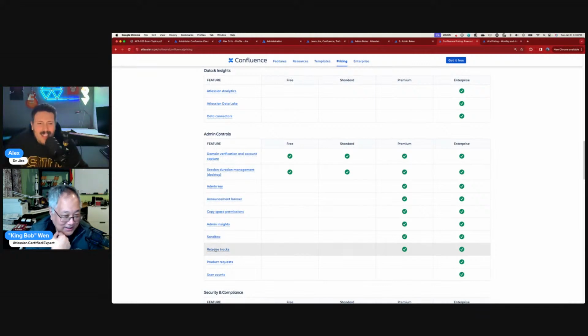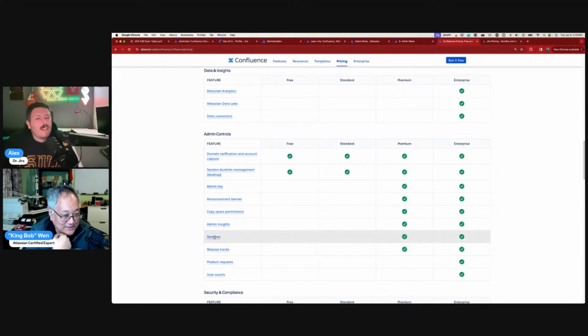Well, I would argue that a sandbox and a release track aren't necessarily end user features. Those are really more for the admin side. Okay, fine. But the sandbox, the ability to create it is an admin thing, but who's going to use the sandbox? It's probably going to be the end user. You have end users in Jira, yeah, I have product owners test things out in the sandbox, get their affairs in order before they come over.